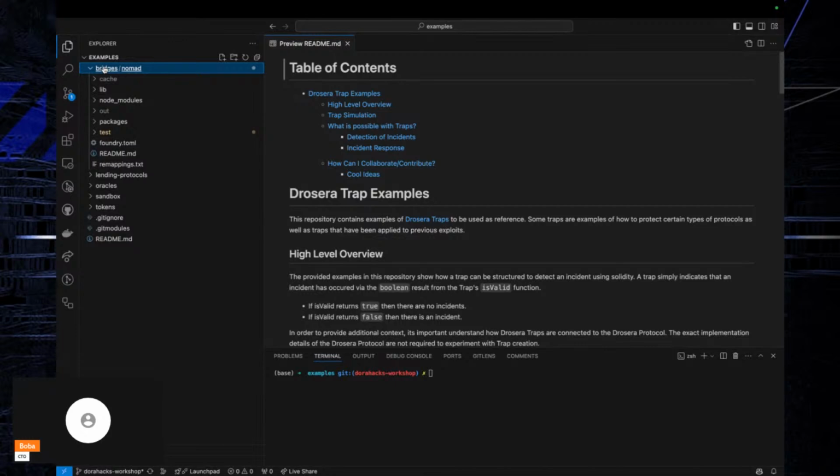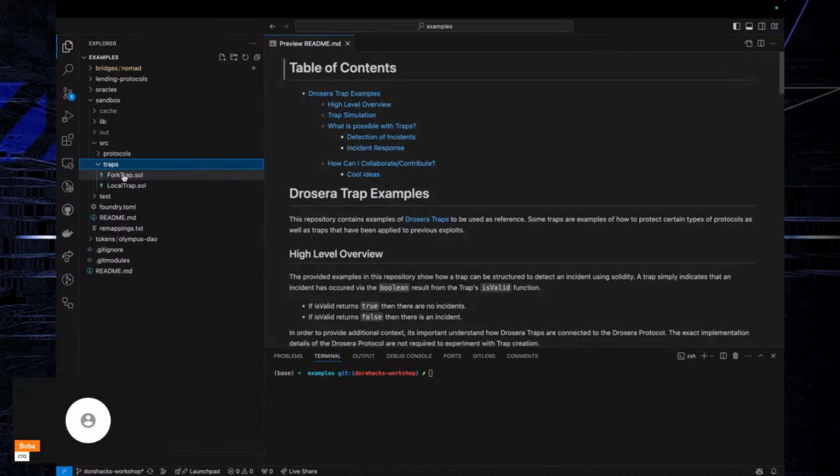One is for bridges, the Nomad hack. Another one is for the Olympus DAO hack under tokens, and a sandbox. The sandbox is really just for me to talk about local development. So I'm going to start out talking about fork development.